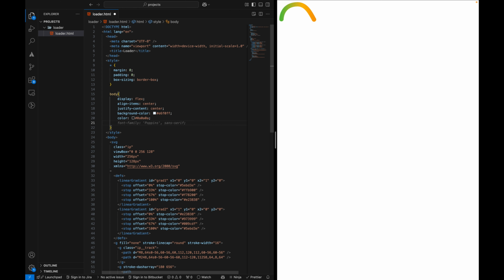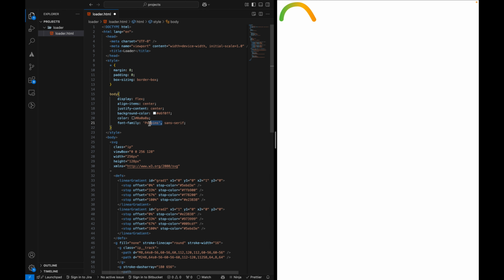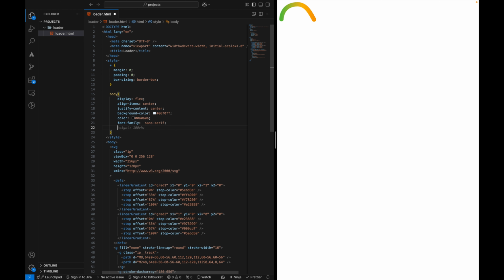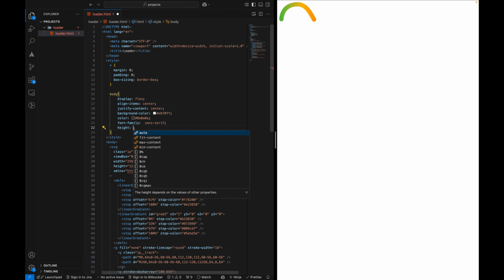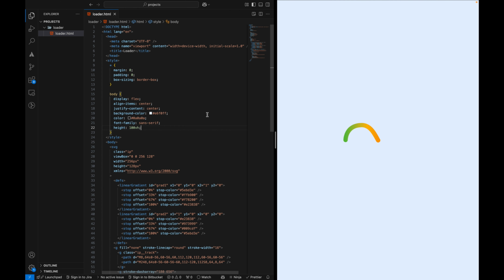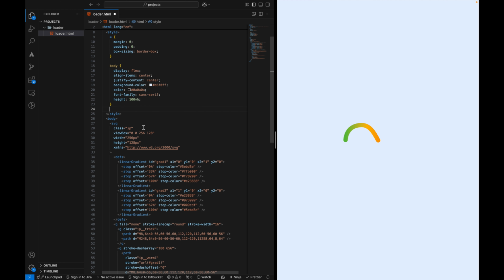And then font family to sans-serif. We will remove this, and then I will add some height to make this SVG centered, and save. See, I did this background color and made this SVG centered, and then let's add some animation to this SVG.